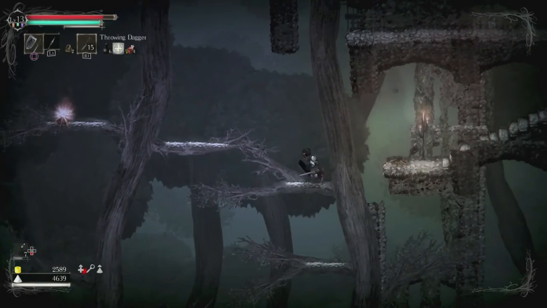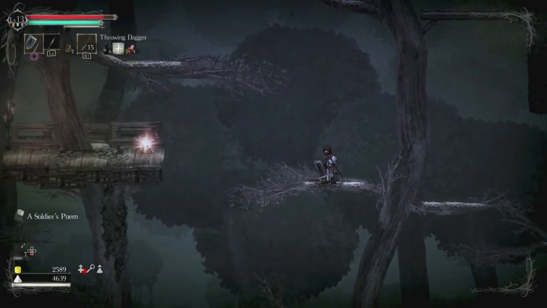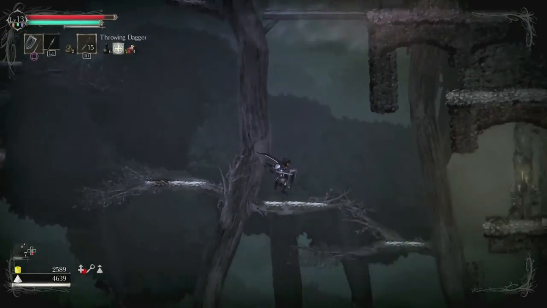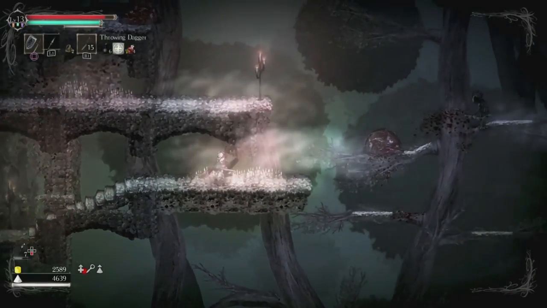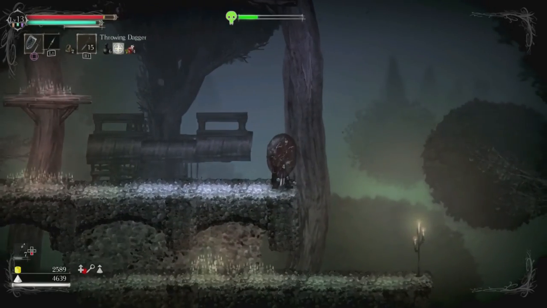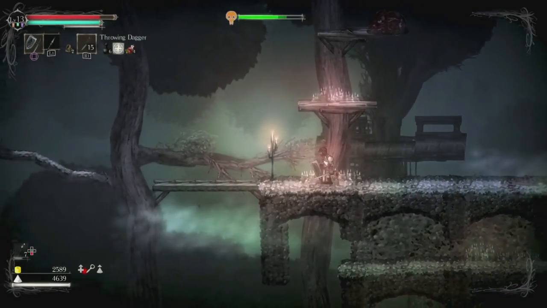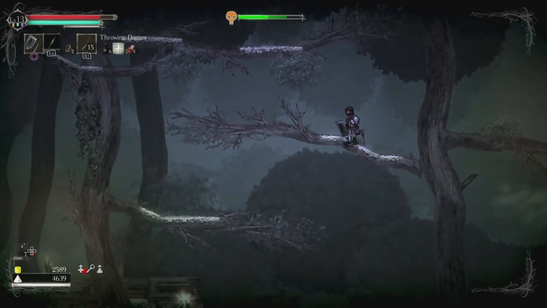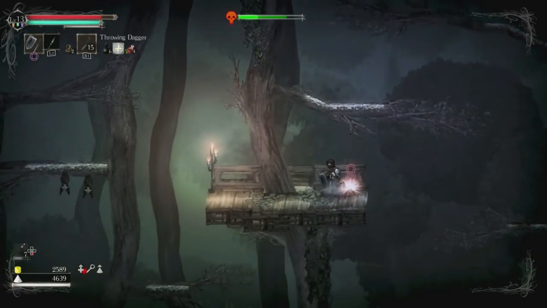Okay, there is some stuff to grab over here. Maybe plenty of stuff. Soldier's poem. Oh, we also got to drop down. And the soldier's poem is a crafting item. It's whatever is more advanced than the lock of care, I believe. Seriously. Please let go of me. Yeah, it's right there. Okay. We can do it. Thank you.